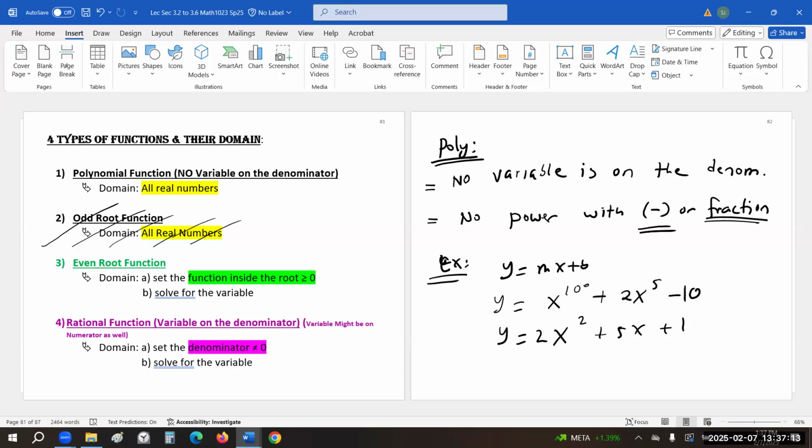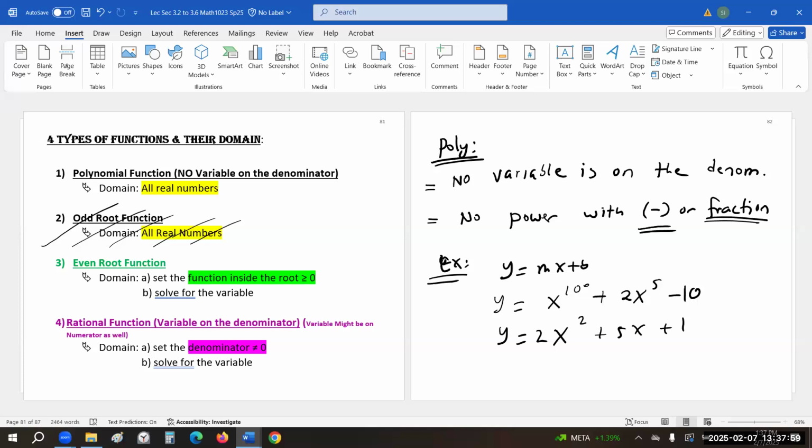Now in a polynomial, we can substitute all these x with any number. We don't have a problem. When we substitute x with anything, we get some real number back. And remember, domain is what numbers you can plug into your x, in the function. So you can substitute x with anything. So our domain is from negative infinity to positive infinity. We can plug in any number for our x. So polynomials have no problem. They're smooth functions. We can plug in anything in a polynomial.